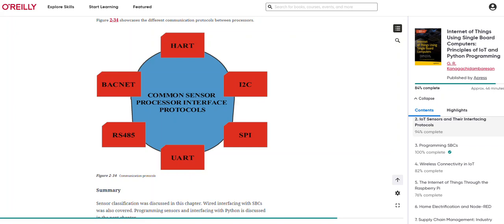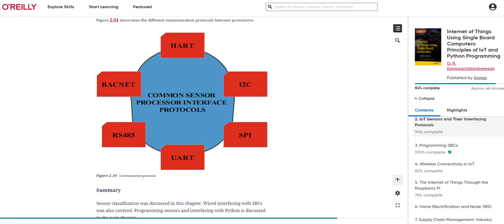Now we've also got SPI we see below it, which is Serial Peripheral Interface. Now it's another synchronous protocol that's faster than I2C and uses more wires. It typically involves a master device and one or more slaves and allows for full duplex data exchange. As we move around the circle, we've got UART, Universal Asynchronous Receiver Transmitter. It's a simple asynchronous protocol that allows two devices to communicate over serial ports using a TX and RX line. UART is useful when sensor data doesn't need to be transferred in large volumes or at high speeds.